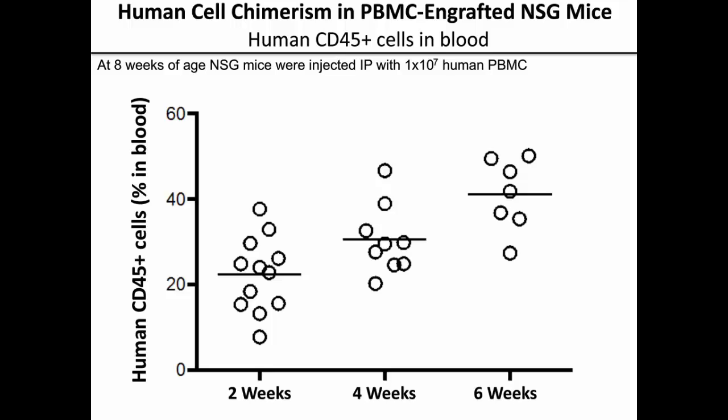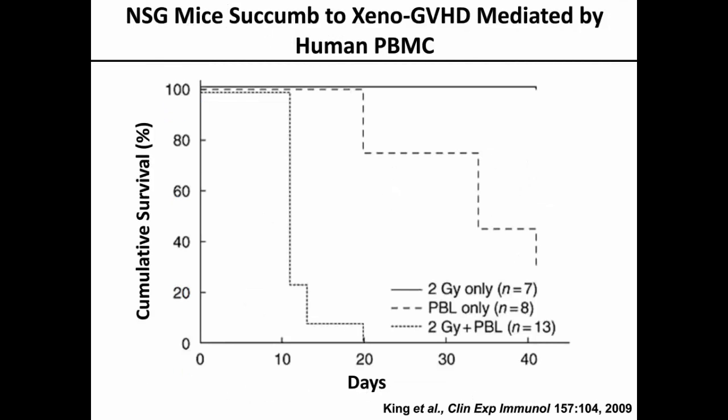The kinetics for the GVH onset are shown in the next slide. So here we're looking at cumulative survival over time, and with the solid line are NSG mice which have received irradiation only. And those animals do very well with a low dose of irradiation. When we only inject PBL, which is the solid dashed line, you can see that over time, usually 4 to 6 weeks, these animals start to develop the graft-versus-host disease response and succumb to that GVH. If we combine irradiation and PBL, which is the smaller dashed line, we can see a rapid onset of GVH in these animals, and the majority of the animals also come to that GVH around the same time.